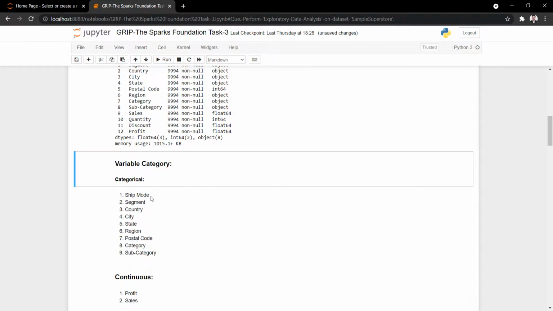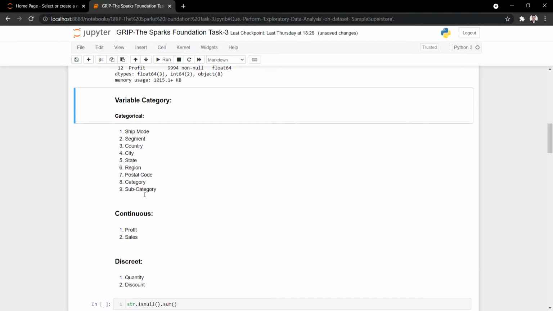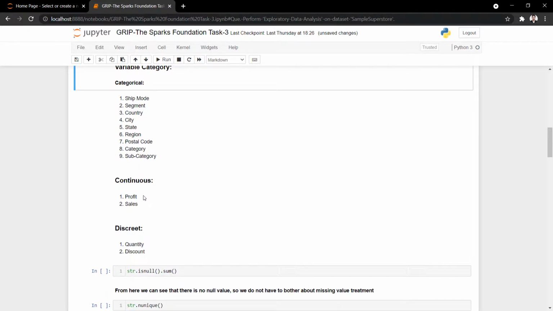Categorical data always takes the string or object data type, so we have categorized it. Now profit and sales are continuous because they can be anything, and quantity and discount are discrete because they can take any value within a defined set. Like discount can only range from 0% to 100%, so this is why we categorize it as a discrete variable.